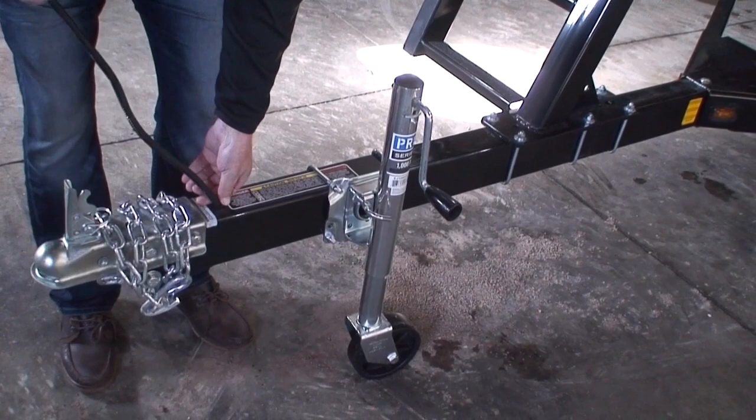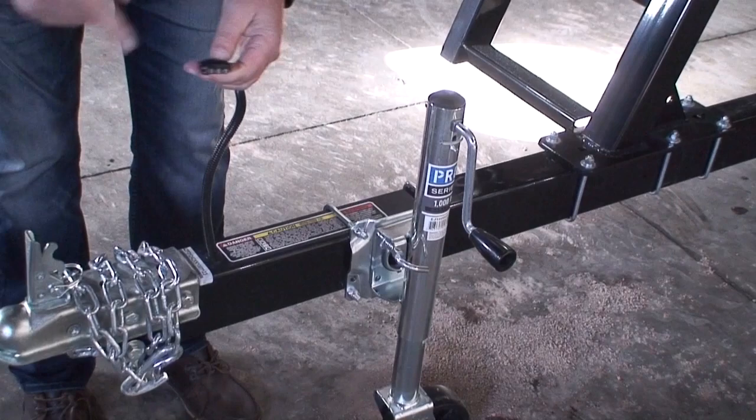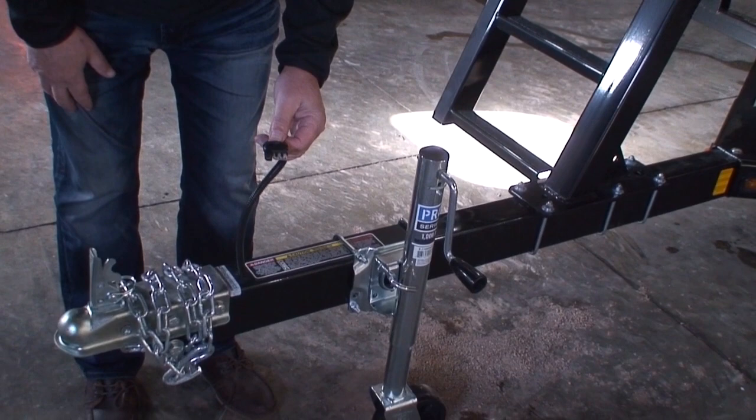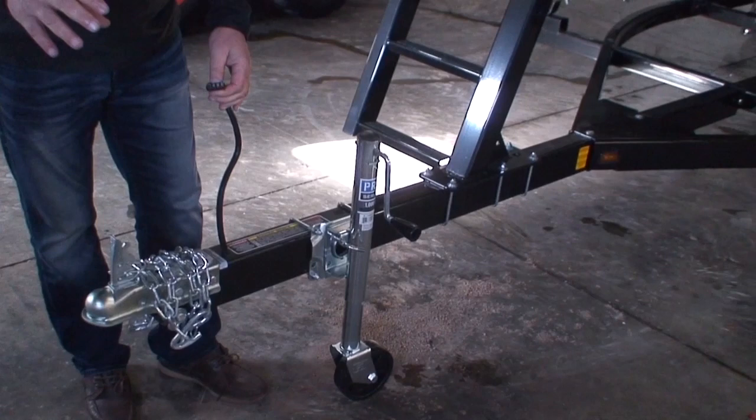Some of these are flat five. The fifth one is for the brakes, if you have brakes on this trailer. This trailer does not have brakes, so it only has a flat four plug-in. You may need to have the round adapter — if you only have the round plug-in, like the camper style, you may need to get an adapter to go from the round to the flat four, or round to the flat five, whatever you have.